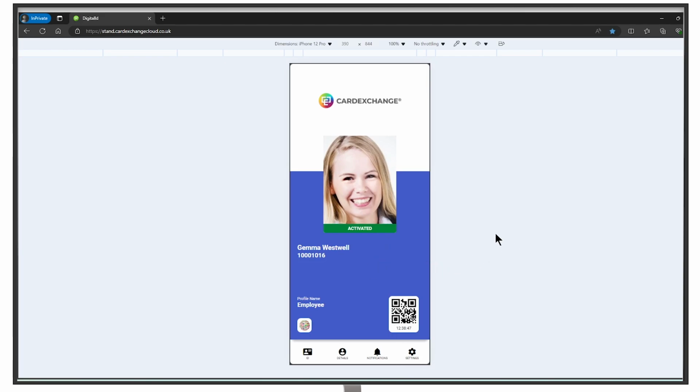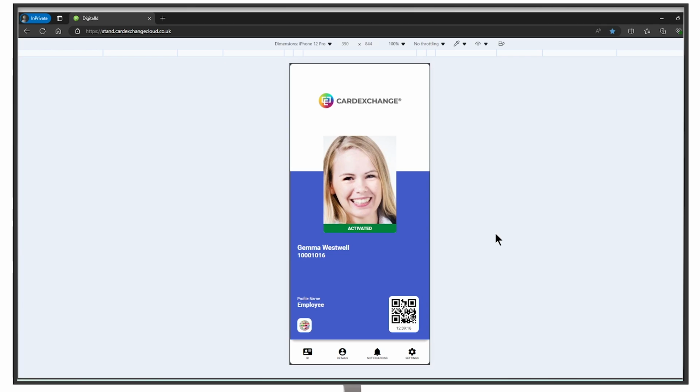So as you can see, at this stage, this person has gone through a very simple enrollment journey. Their data has been added to the system. They've received an automatic email. They've submitted their ID and the photograph, which has been approved by an operator, and immediately now this cardholder has a virtual ID in our app on their phone that they can use either as their ID if that's all that's required, or as a temporary ID until their physical card is printed and delivered to them, or as a combination of them both.